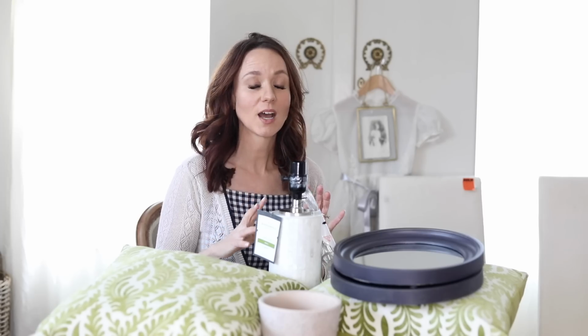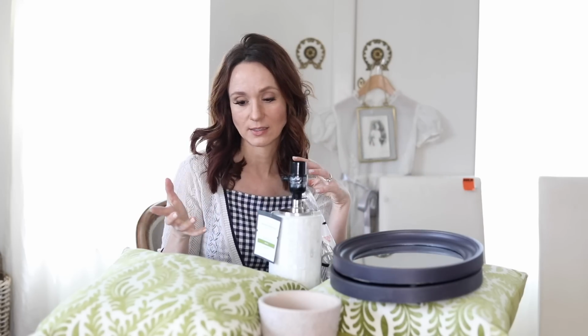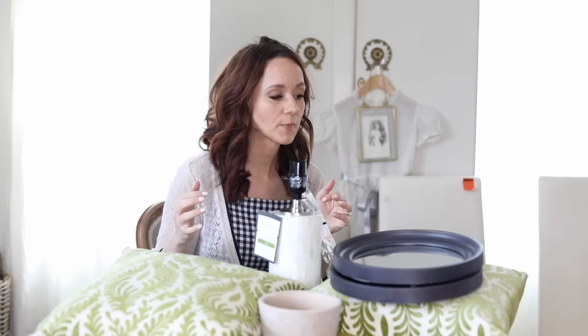I'm going to spend a little bit of time today talking about not only what I found, but why I'm styling it the way I'm styling it. And that is something that I feel is really important to do as designers, that we don't just say, oh look, it's so cute, but we actually let you into the thought processes behind why we do what we do.